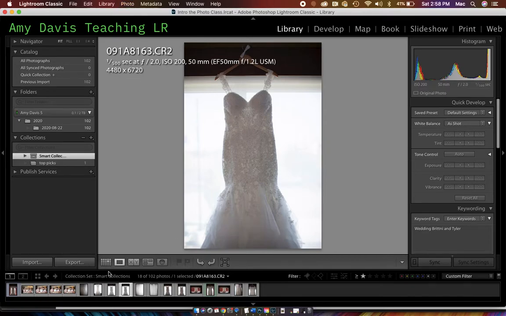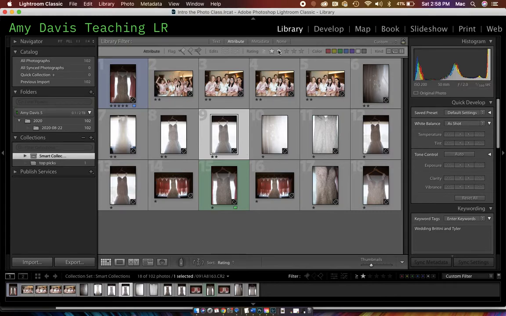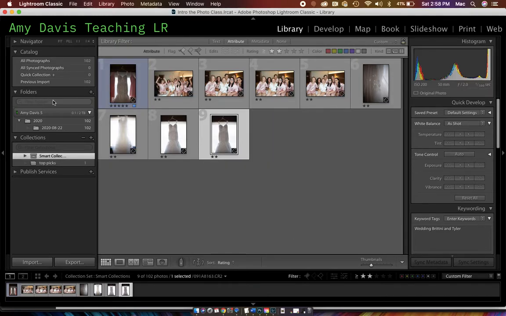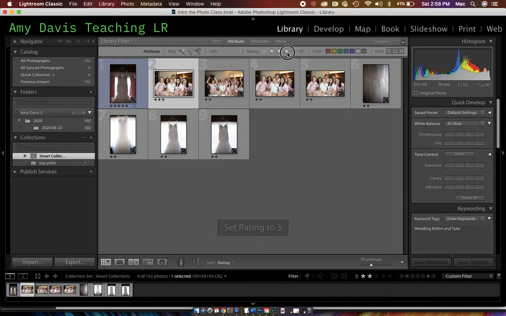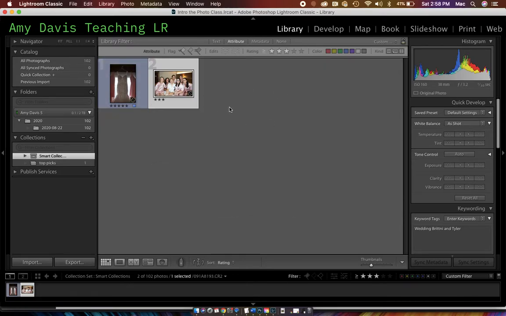Okay, so I can go to my grid again, and then I'm going to sort by all the images that are rated 2. Now maybe I'm going to go through again and say this photo gets a 3. And then I'll sort my photos again. I'm just going to keep narrowing it down until I have a final 5 images to turn in. So that's just your initial rating. We will get into creating collections over on the side here. But for this, just narrowing down your 100 photos to your final 5, that's all you need to do.